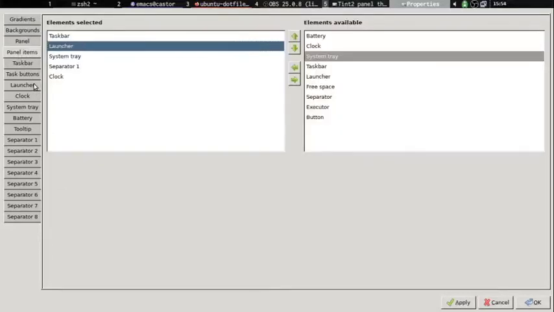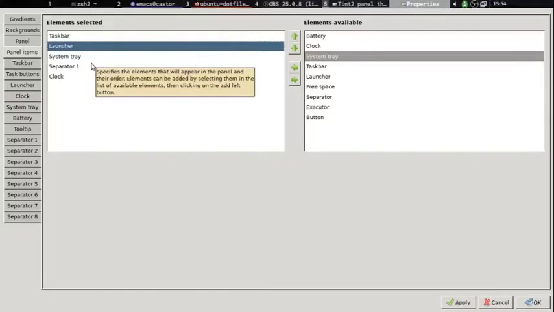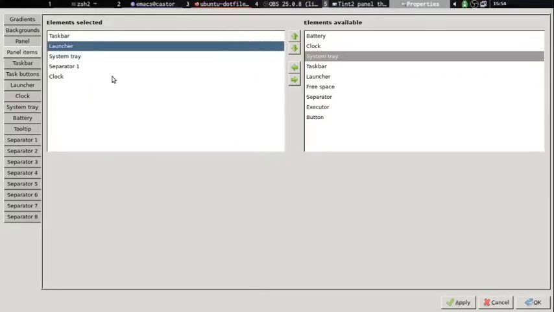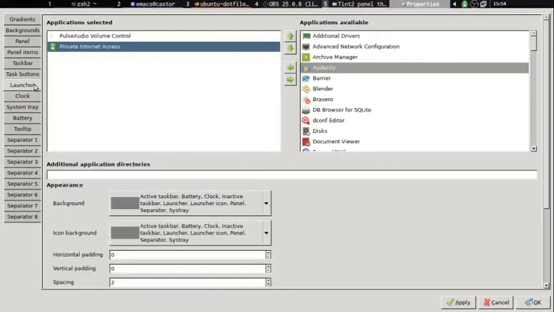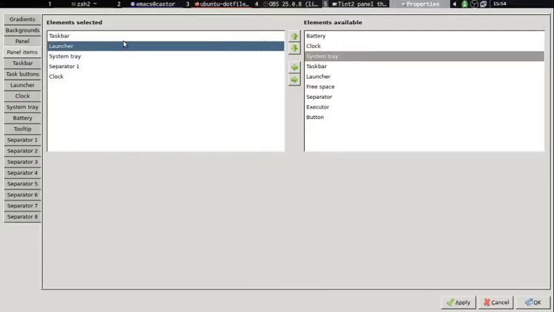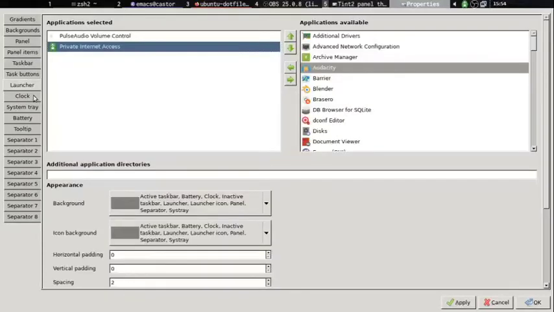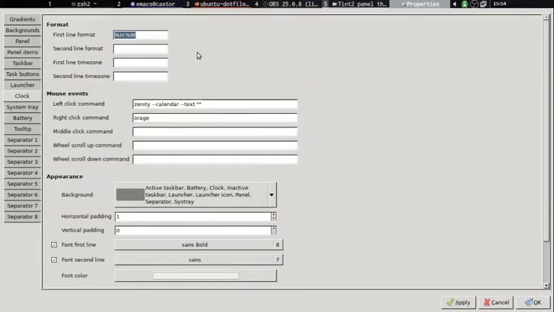The launcher order determined by the panel item. Okay, so that's the launcher, and they're showing up over here. If you want to change where they appear, this is the section. Next section is the clock. By default, it will have a first and second line with the day, week, months kind of thing on the second line.